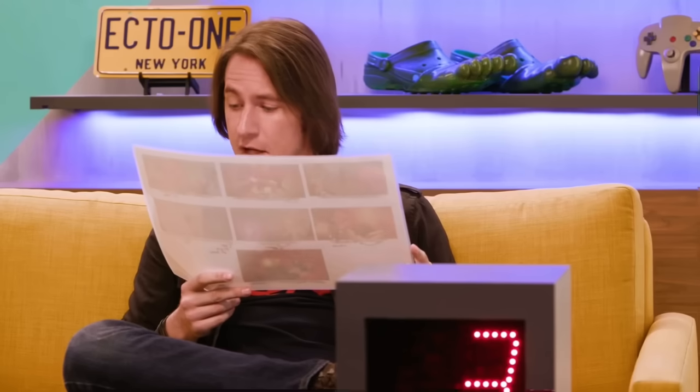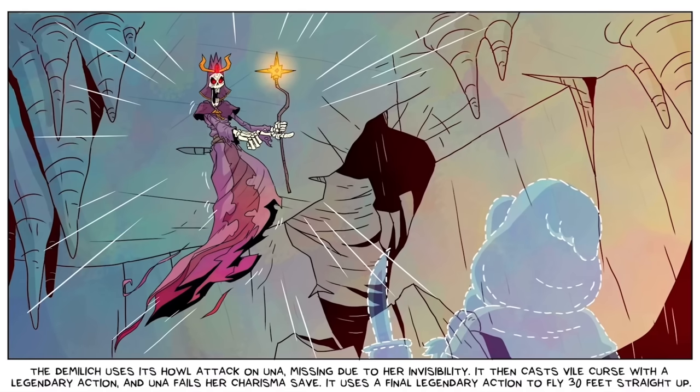You cannot cast a spell and drink a potion in the same round. They're both technically actions. Next one, the Howl attack should still hit the rogue even if she's invisible. Yes, that's correct. Then Vile Curse as a legendary action. You can only use legendary actions at the end of players' turns. And I do not believe Vile Curse has a Charisma saving throw to resist. Probably Constitution. Or Wisdom saving throw. Okay.